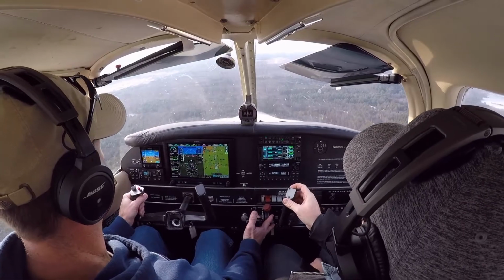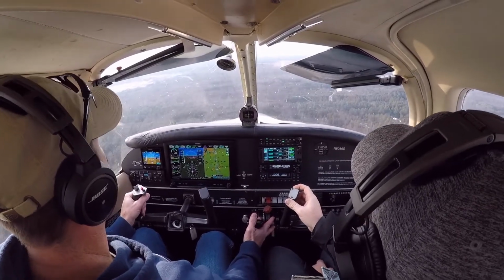Greenville traffic, Piper 8086 Golf is a short final runway 28.